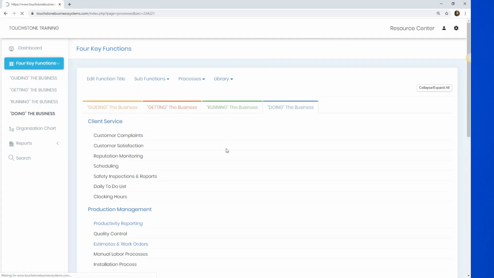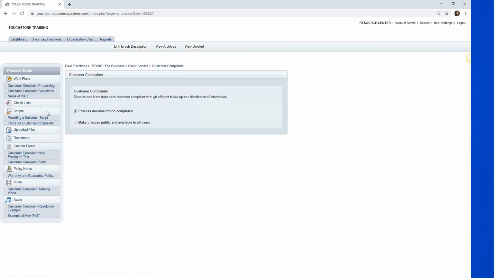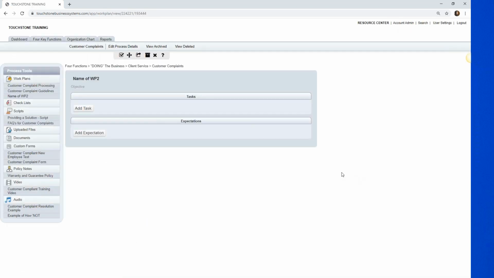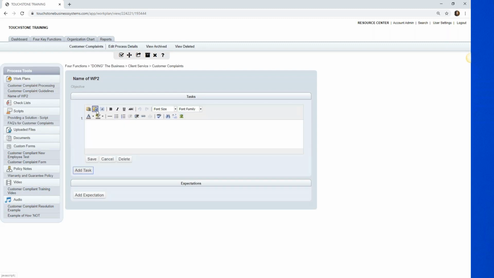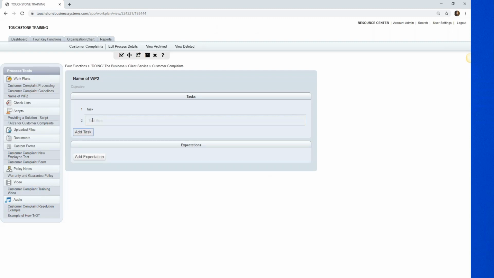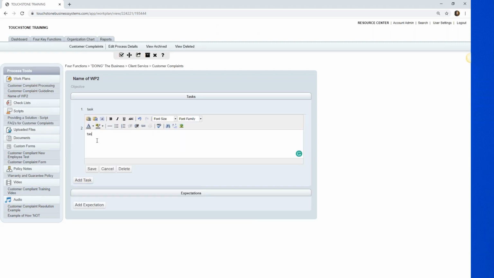and then back here to this customer complaint process. So once you've built your work plan, then you would start to build it. To begin, you start by adding a task. So I'm just going to click this button that says Add Task, click Open this task, and then this is going to be my first task. So I'd write out the first task, and then I save it. Then I go to the second task. Add Task, click this Open, and then this is Task 2, and then I save it.